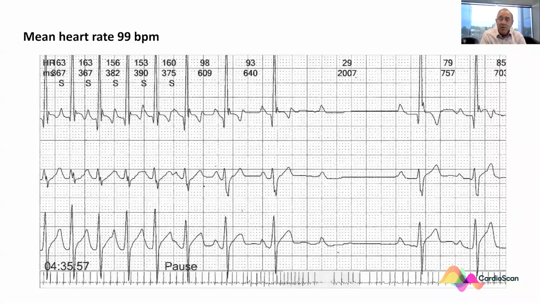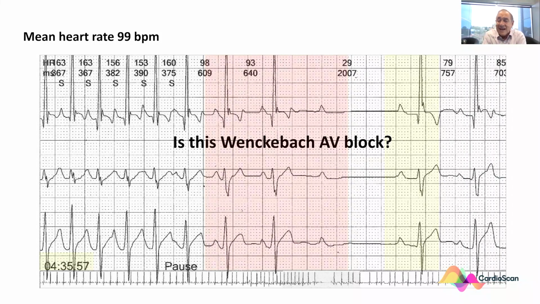Here is another example of a heart rate overnight of about 150 beats per minute, slowing dramatically, having a Wenckebach sequence, and once again, the PR interval is prolonged after the pause. As a result of that, we question this and ask, is this in fact a Wenckebach AV block? I regard this as yes, despite the fact that it violates that absolute principle or footprint that I discussed earlier.